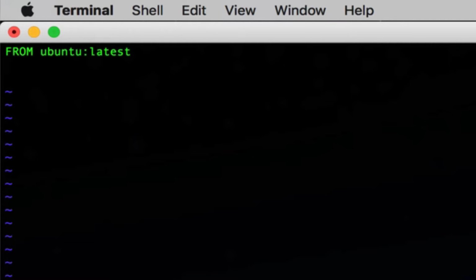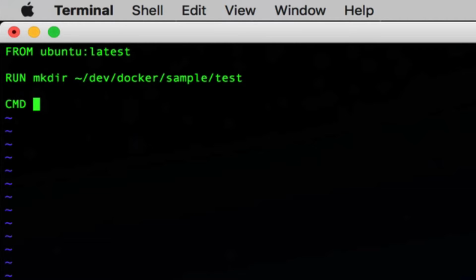So I run mkdir, I need to create a directory in my home, dev docker sample and test. That is one of my steps to do. Then I will show you if it is not working and why. Then I am going to run another command called CMD.